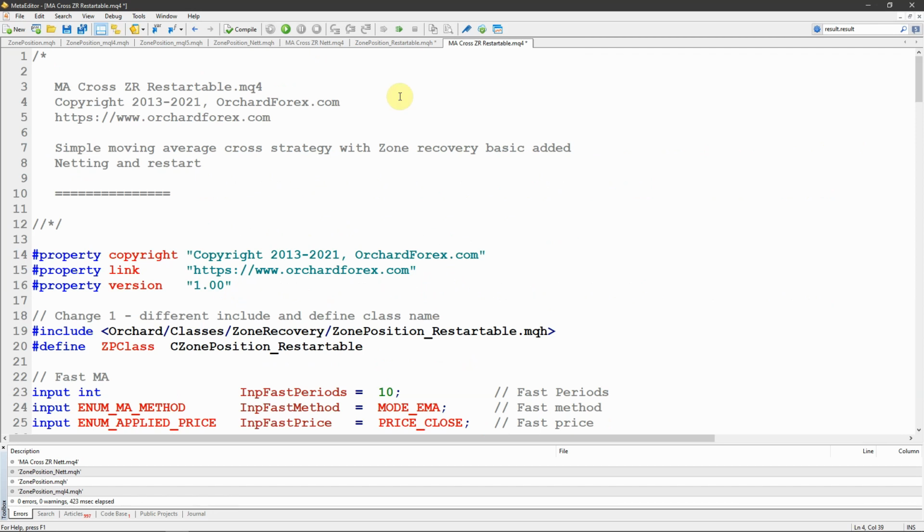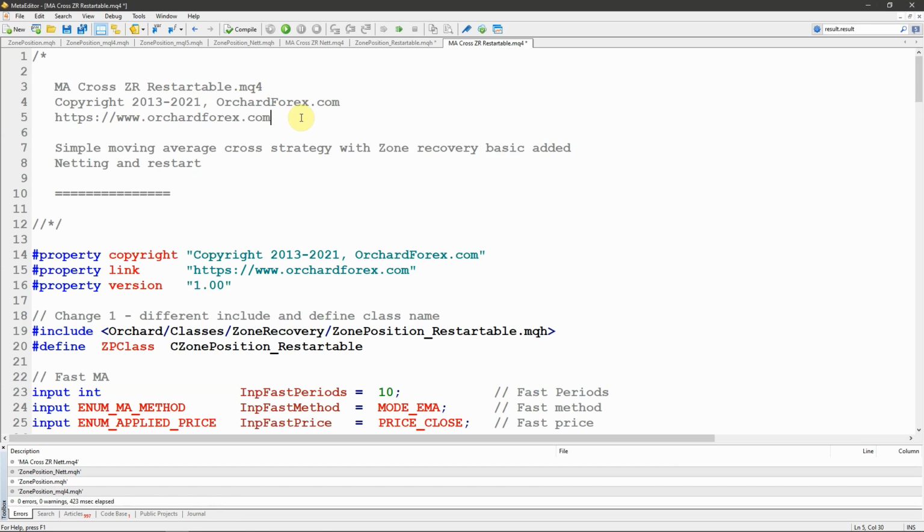Now I also have the restartable EA here. This has quite a number of changes because I'm not only implementing the restart, but because I have the ability to restart, I'm implementing in here the ability to have more than one trade. So going back to part 2 of this series, I said that although I'm doing a moving average cross, I'm only going to open a new trade if I don't have an existing position open. And you would have seen in the demonstration a little earlier that the fast and slow moving averages crossed, but I didn't open new trades as long as I had an existing position.